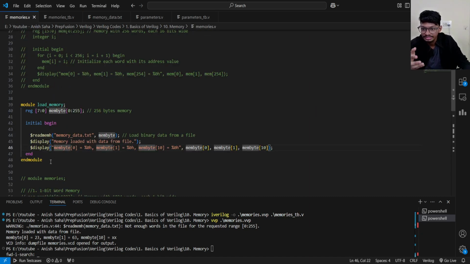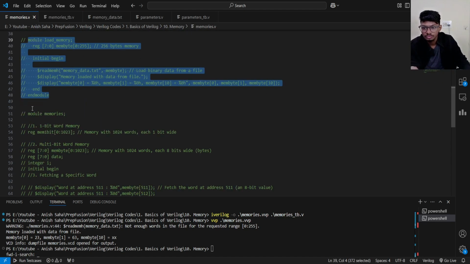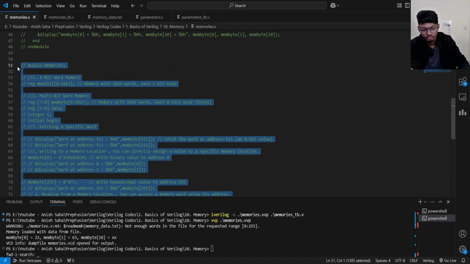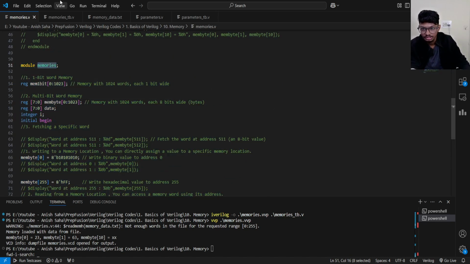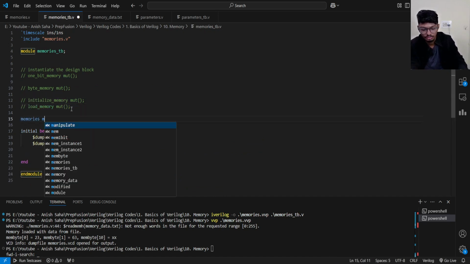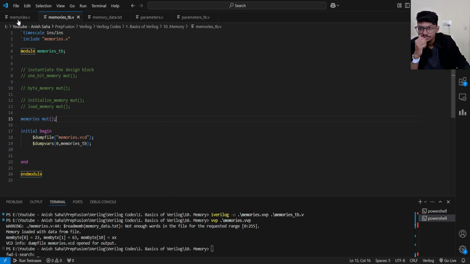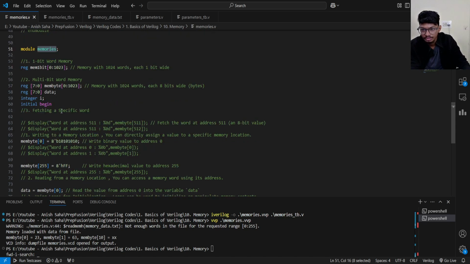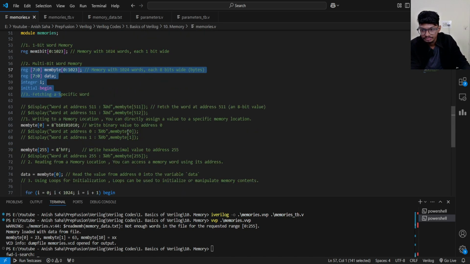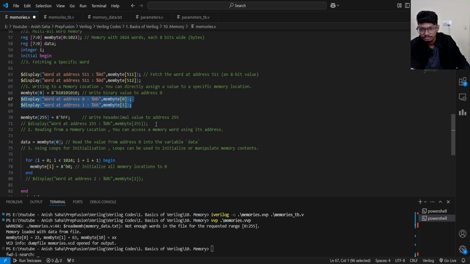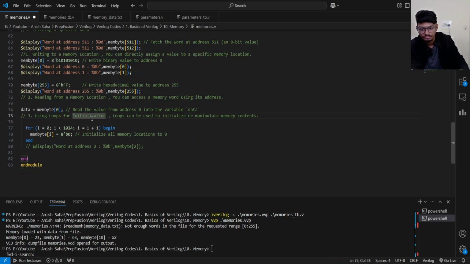This is also another interesting thing that you can do. Whatever we have done, the same thing it is doing here. You can quickly go through this module on memories, the same thing, nothing else. Whatever we learned, the summary is inside this module. Here we are initializing some memory bytes, multi-bit memory, then we are displaying something. We can display mem bytes. You can also use a for loop.